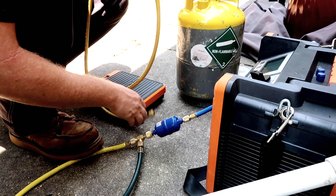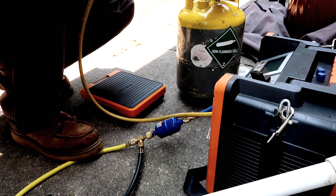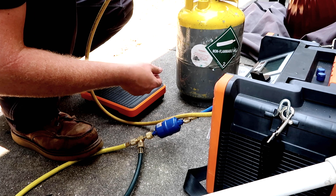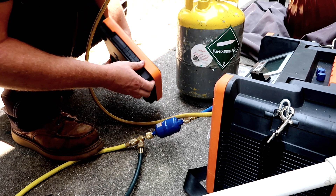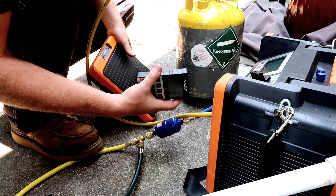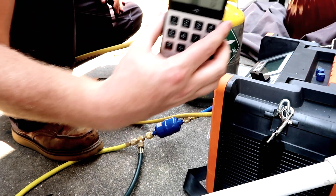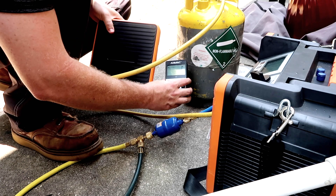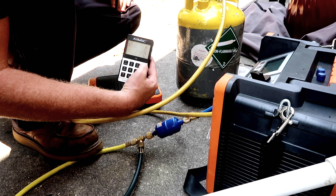Now it goes out to the tank. Connect it to the low side, flip it upside down — it's a source of a lot of questions, but it's best by only a very small margin. I'm going to leave it closed for now until I purge it, then flip it and put it on top of the scale. This scale is pretty cool — it's got the wireless module, and it also has a little kickstand on it. You can set it right on top or wherever you want. Put the power button on the scale, let it sync up. It's reading 1.2 ounces, so I'm going to hit the clear button to zero it out.